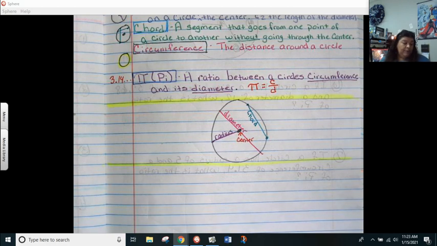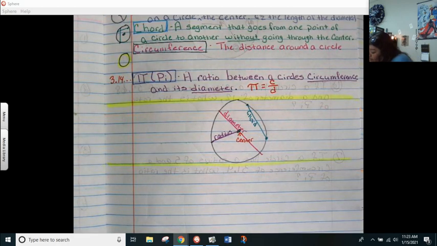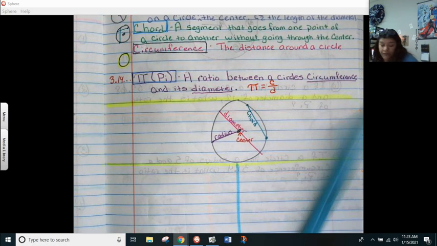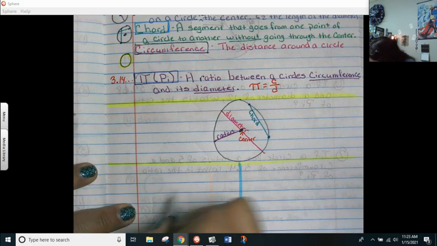Okay? Now there's a couple of other circles I do want to talk about because I know that they will be on your STAAR, okay? The first circle I want to go over looks like this, okay?